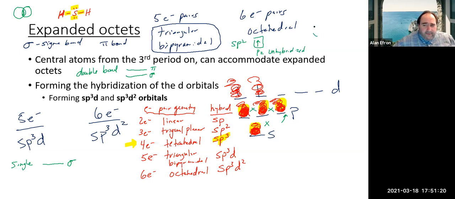And again, it will just look like a regular, run-of-the-mill p orbital. And if you had a double bond, whatever that atom was double bonding with might also have a similar unhybridized p orbital there, and it also would be just like a regular p orbital. The way these orbitals interact with each other is different than, say, in a sigma bond.